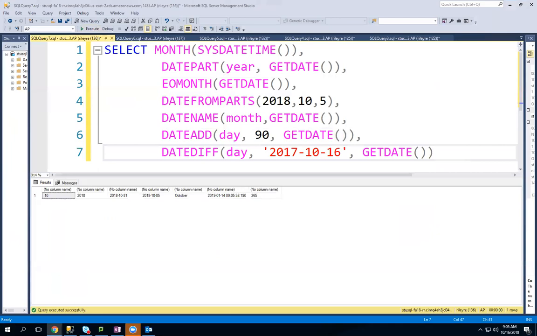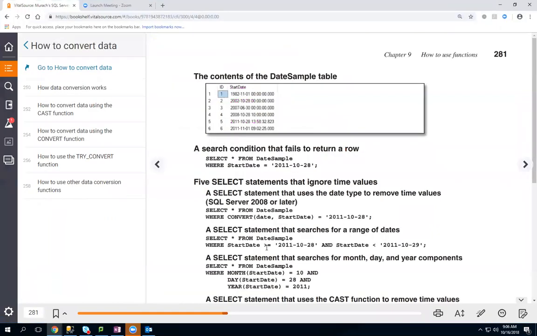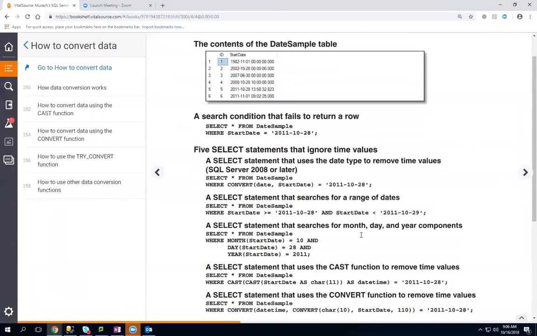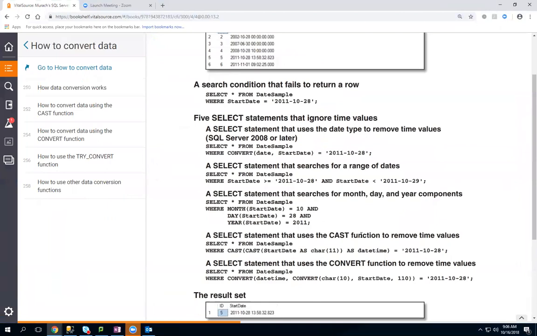You guys have actually done date searches before, where we're searching using a where clause with a date. So here they just have some queries to show you that these just ignore the time part. So that's actually kind of more handy, right? Because some of our programming languages make us get really specific if we want specific parts of the date. Where SQL Server is like, if you just put the date part, that's the part I'm going to use, and I won't worry about the time in my where clause.